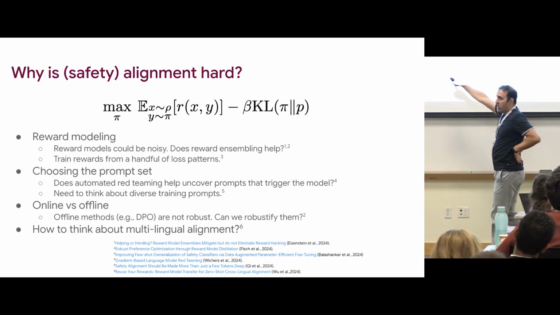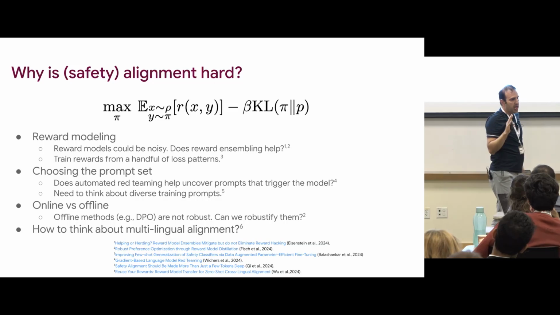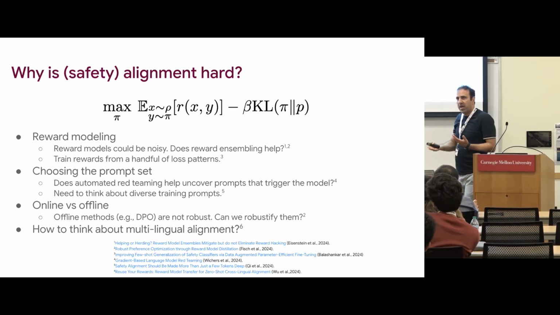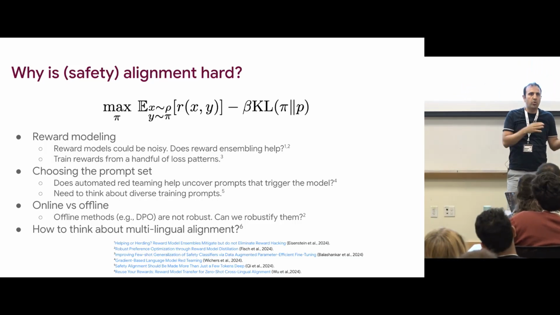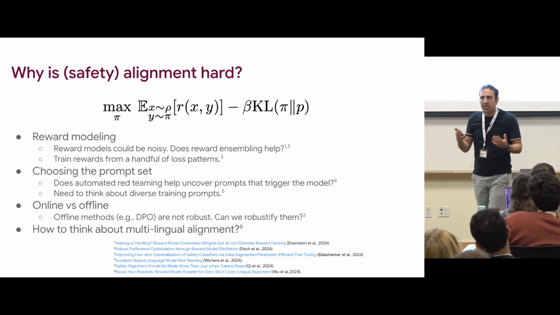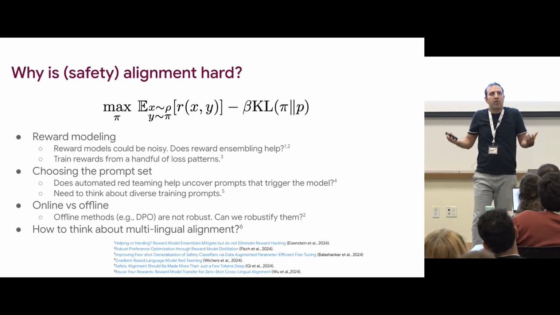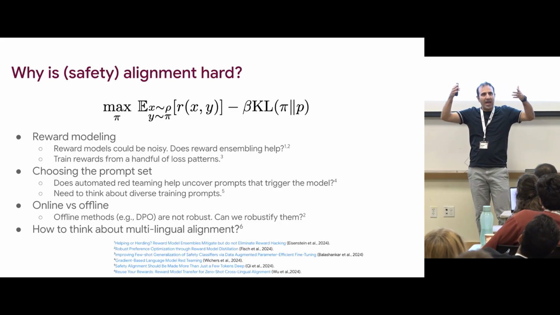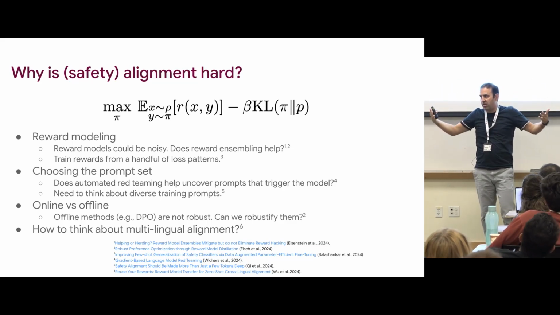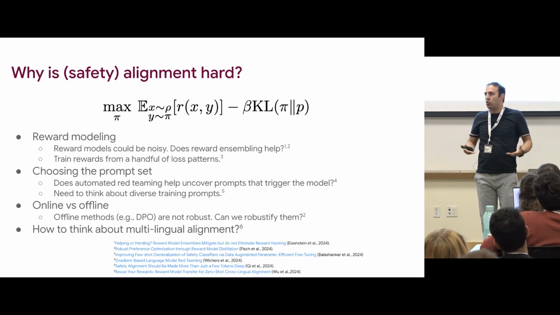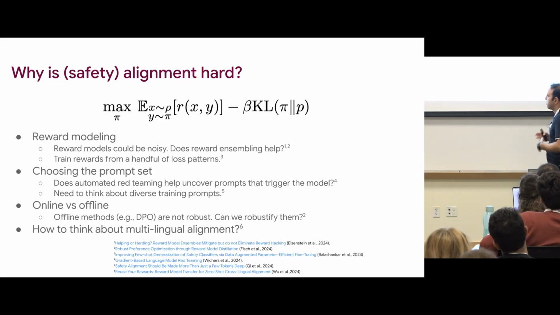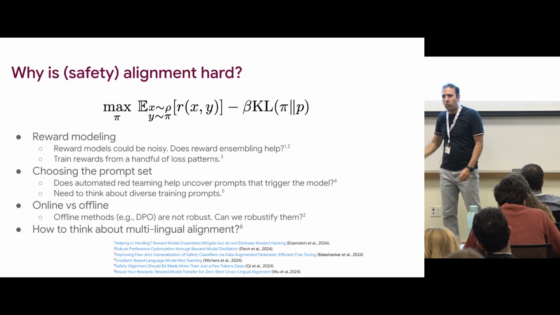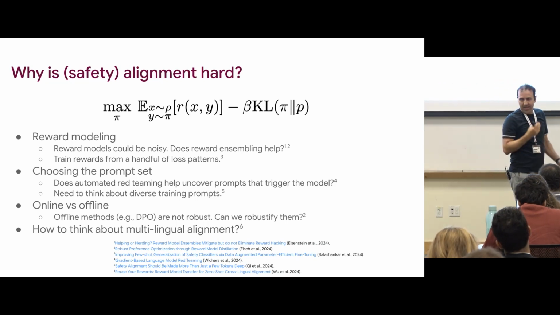We discussed online versus offline a bit. So generally the online methods generalize better, but how can we robustify offline methods? Basically, at the end of the day, it's all about the data that we are training on. Even if it's online versus offline, at the end of the day, if we look back, we train on some data. What is the best data that we could train on that generalizes the best? We still don't know. We have many other problems with multilinguality, multimodality, and so on.